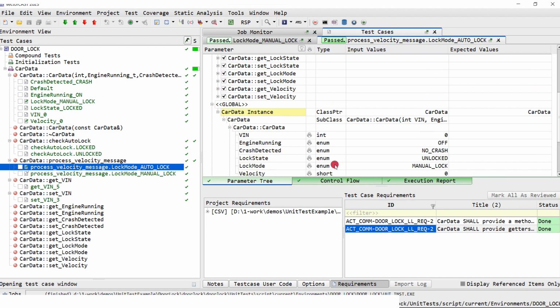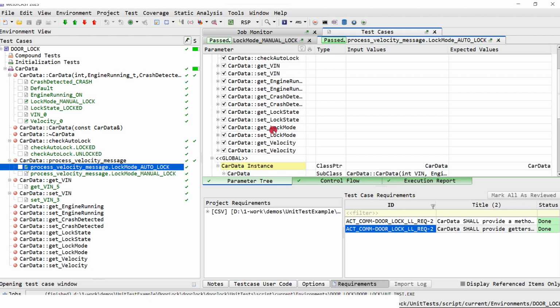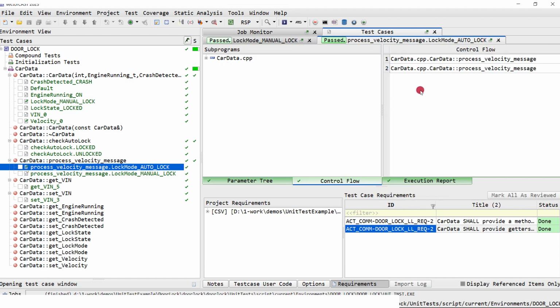So the other thing I wanted to show you is I've stressed the point that it was really important that when you test units that you isolate them. And one really nice thing that we have in VectorCast is we can actually stub out all of the other parts of this unit under test and make sure that they have no influence on the unit that we're testing. So I've stubbed them out and I've actually put in a special kind of test called control flow because this particular unit shouldn't be calling any other units outside of it. Everything should happen within the unit itself. So I have a way of validating also the isolation of this unit under test.